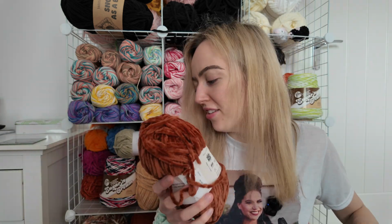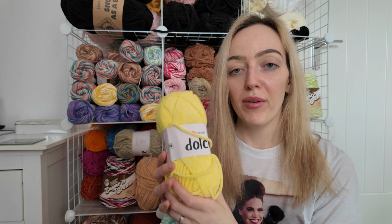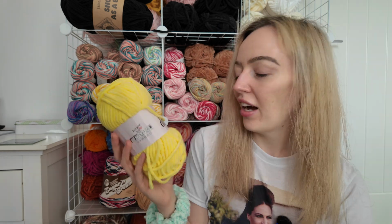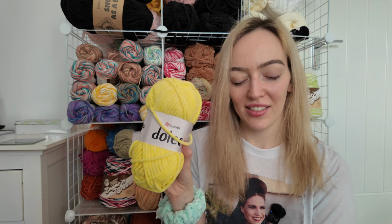There's just another one of the brighter pinks there. Another chestnut that takes up to 6. And a yellow. This is fierce. Wow. I don't know why I bought this. I will use it for bees, I think, probably, because I've got a bee order and I want to make some for my market. I've got a couple of yellows anyway, but I remember buying it, but I've no idea why I bought it. But yes, a nice cheerful bright yellow to make us smile.